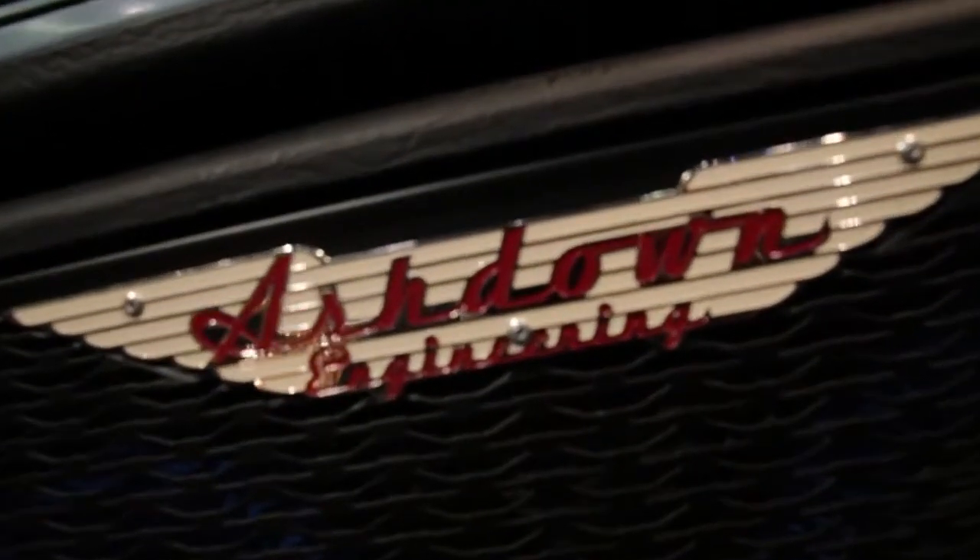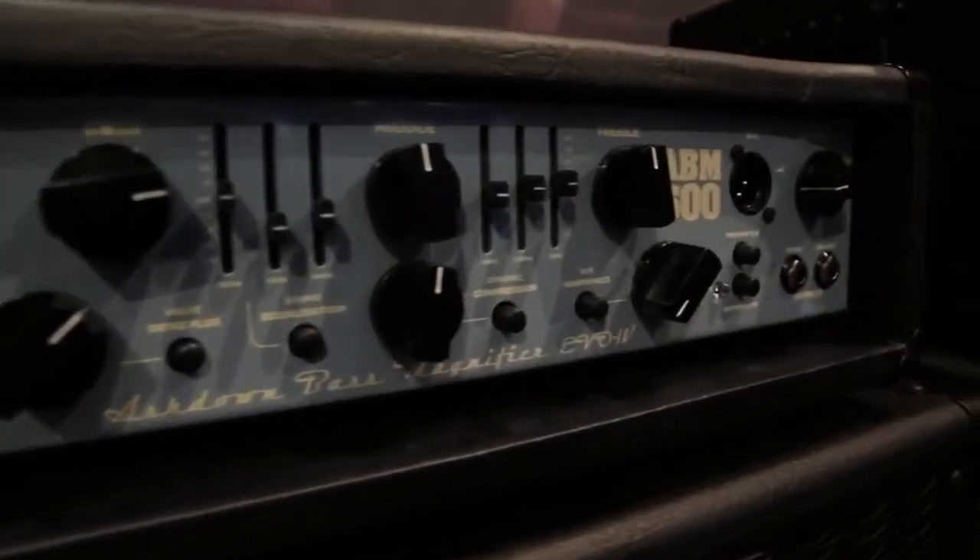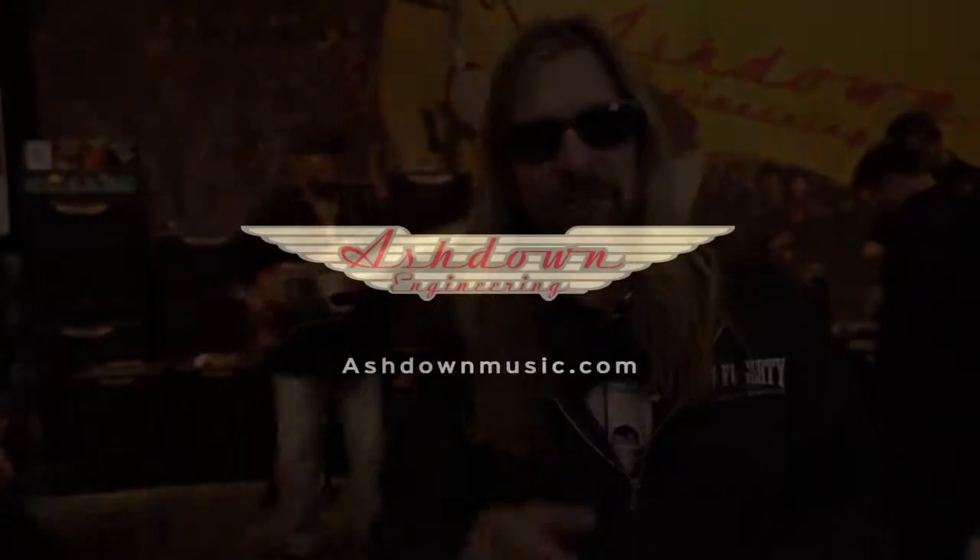You should grab those amps. If you can't afford that amp, get anything in the line because they all sound great. I've got a whole array of Ashdown amps I've collected over the years, and each one is my particular favorite for the scenario. They've got all kinds of different flavors — really tight-sounding ones, small ones you can crank up so they heat up like the big amps without destroying your lease or your ears. To find out more, go to www.ashdownmusic.com — check them out and keep rocking.